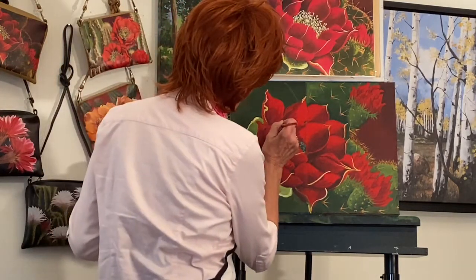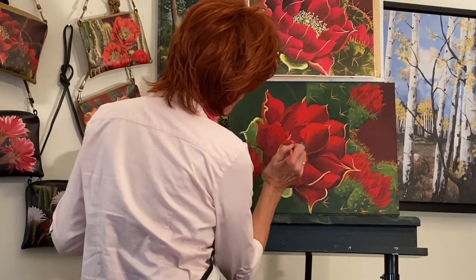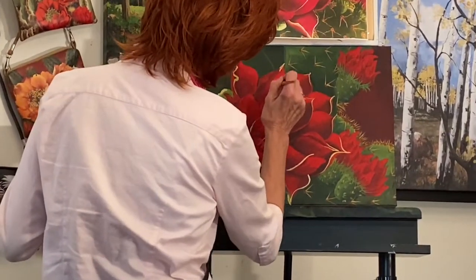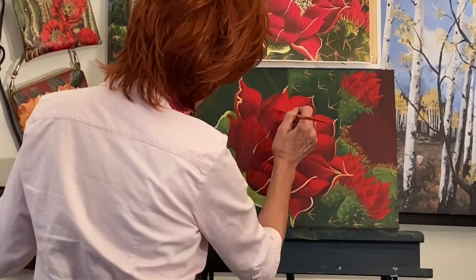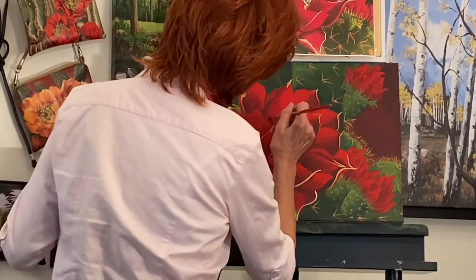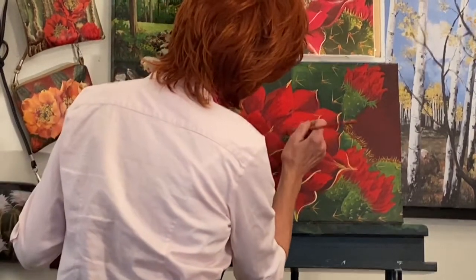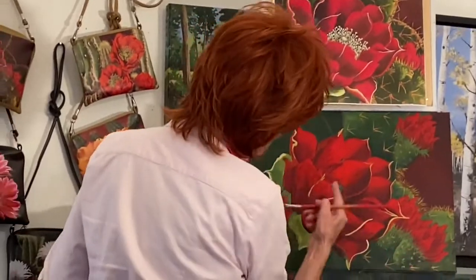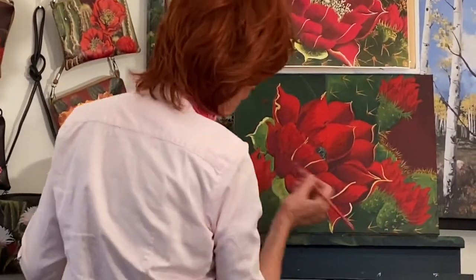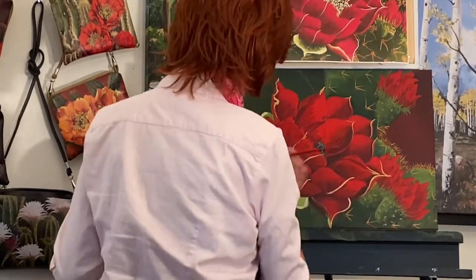So if I want to come in here and come back over these petals with that lighter red and blend it into the darker red, I use the glazing liquid. You can see those lines that I created with my brush strokes last time? Now if I come back in over, it's a very translucent film of paint. See, I can blend right over. See how this is dark here? I can come right back over it and blend it and make it a little redder than it was before. Same thing here.